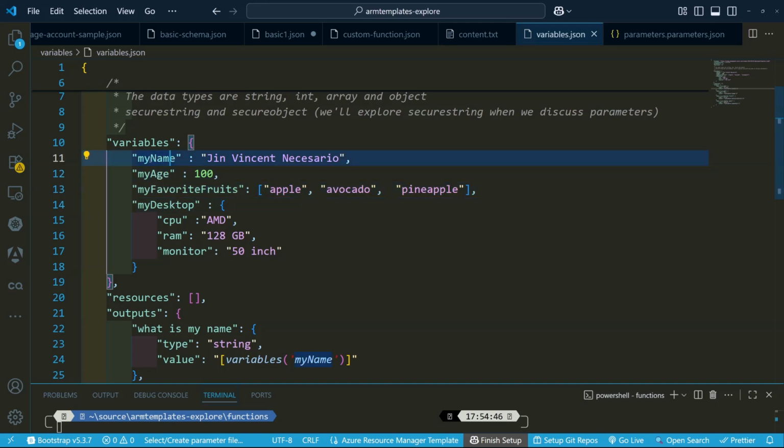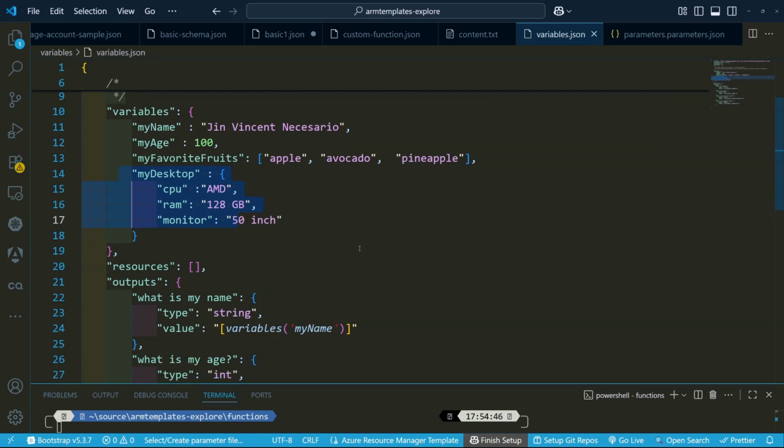In this example, we have my name, which is a string, and then my age, an integer, and my favorite fruits, though avocado is one of my favorites. It's an array. Then we have my desktop that defines a certain object, so that type is object. I haven't really used this in any resources, but I just wanted to show you how we could define variables in the variables section.